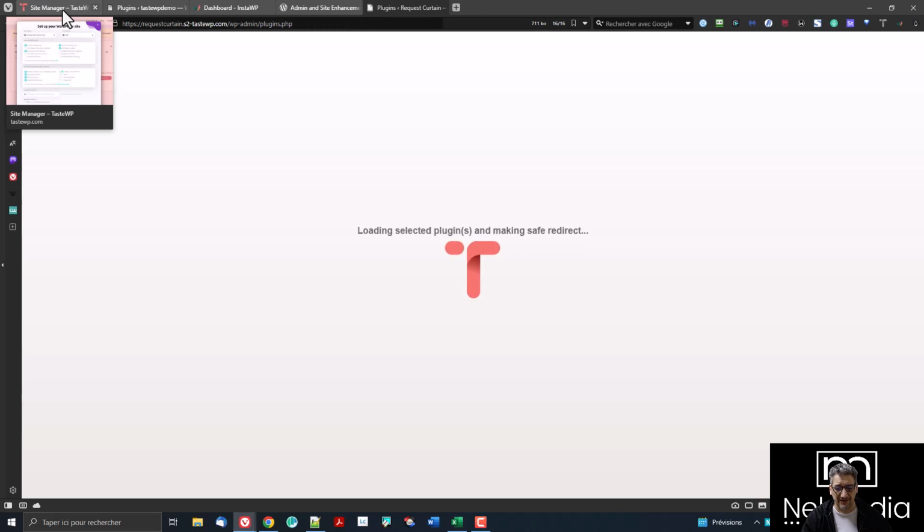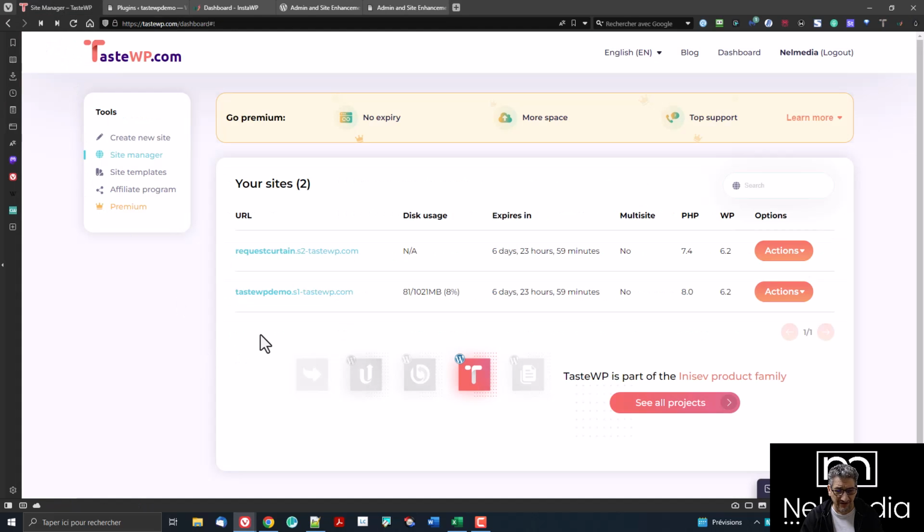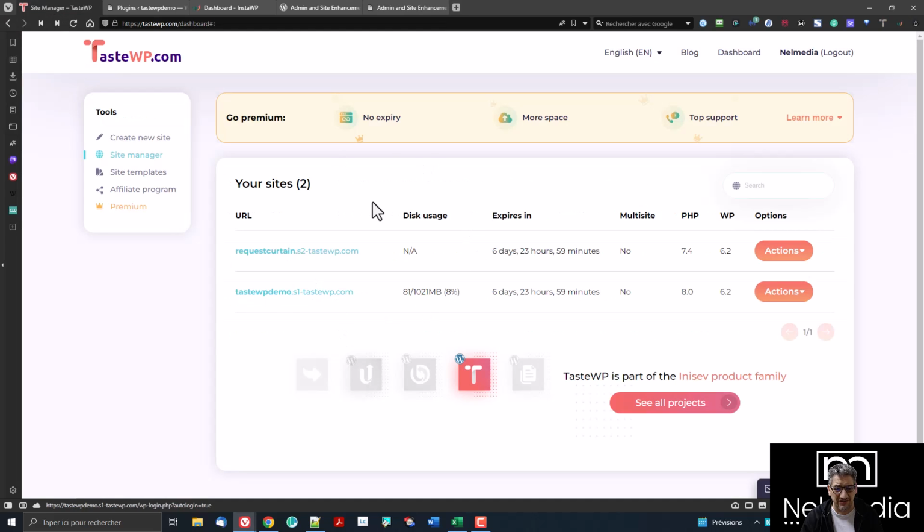Let me wait a little bit. And here we go. I have my site, and this time I don't have my login information. And if I go there, okay, since I was logged in, it has created it in my account. But when I tested it at first, since I was not logged in, it was not counting into my dashboard account. So be logged in first if you want to keep it for more than 7 days, up to 7 days.